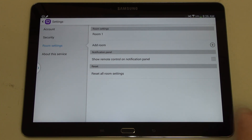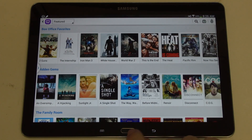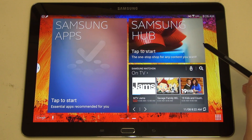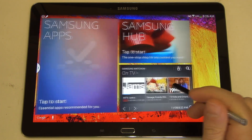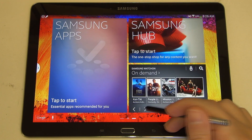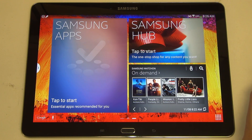In terms of settings, not a whole lot to show. They have room settings so that you can configure for multiple rooms. I like the Watch On service — I think it's a great added bonus, unlike necessarily the Samsung hub or apps, even though they do give you some free applications. It's populating what's actually on TV now that I've integrated it, and it will customize to your viewing habits. You can set up what you want to see so you don't just get random content forced into your feed. Overall, Watch On is a good addition — the infrared remote control is one of the best added-value bonuses that any manufacturer can integrate into tablets.